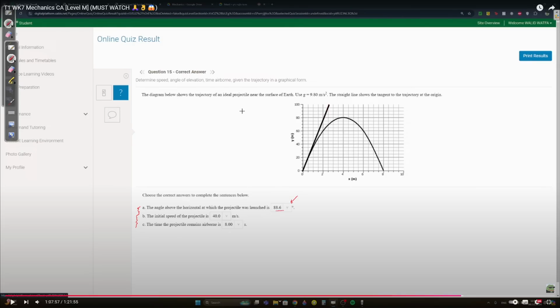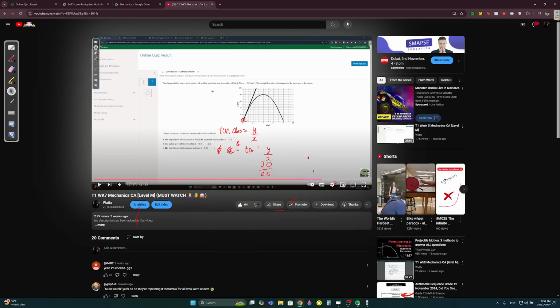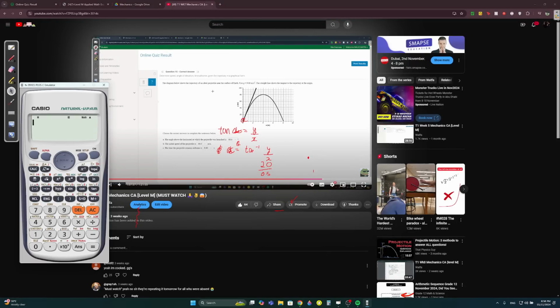The first thing you're going to do is find theta. How do you find theta? You take any point, and tan of the angle is equal to y over x. So we can just find theta by doing shift tan. I should have used theta here instead of alpha. Theta is equal to shift tan y over x. Y is 20 in this case. X is 0.5, because 0, 0.5, 1, 1.5, 2. So 20 over 0.5. Let me get my calculator. Shift tan 40, because 20 over 0.5 is 40.